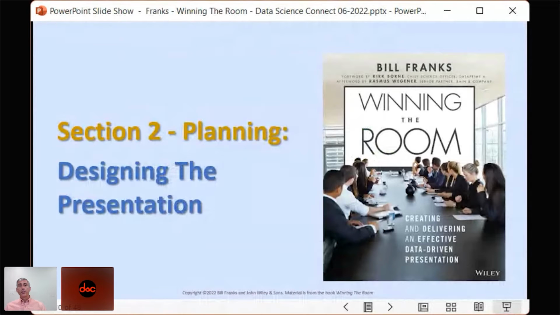Now, one thing that often gets shortchanged is the planning of the presentation. You've got to make sure you've thought through exactly what you want to communicate, how you want to communicate it, in what detail, and what actions you want folks to take. A movie maker doesn't just start shooting scenes at random and then expect that hopefully it'll come into a good movie at the end.